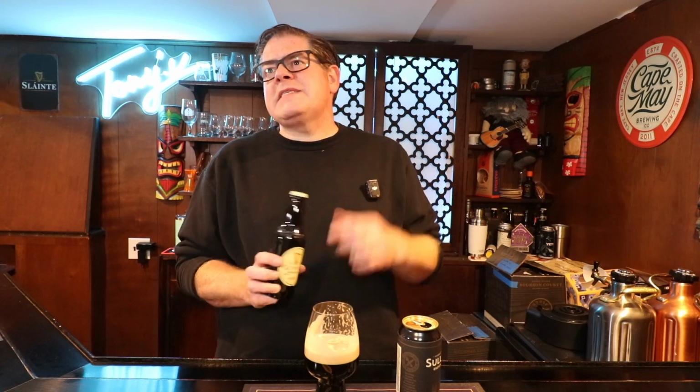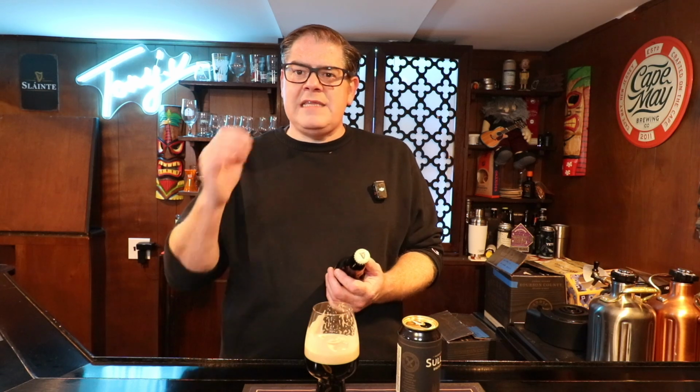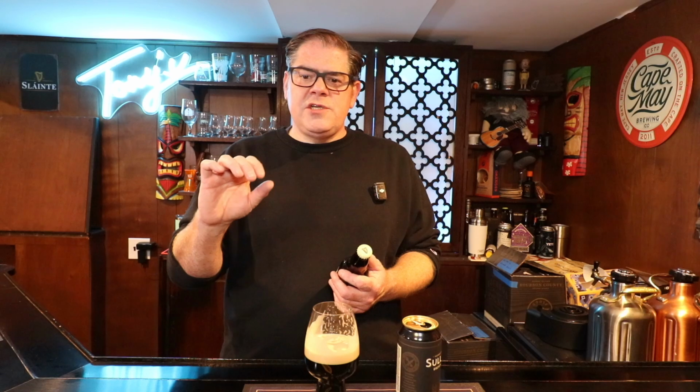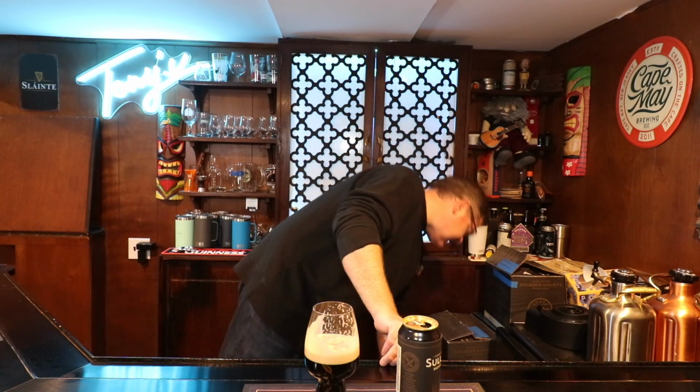But I have to say, I don't particularly love Guinness Extra Stout. I think it's a little too hoppy on the back end, or a little too bitter, and the bitterness is cumulative. It just keeps building up and building up. Here, it's almost like they've managed to stop that bitterness buildup. And so it drinks much smoother than, let's say, a Guinness Extra Stout.